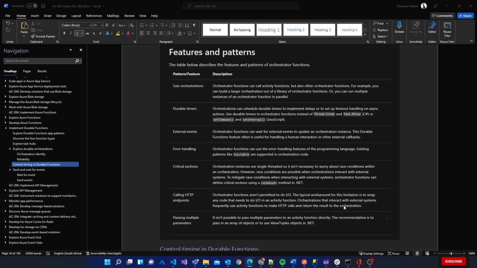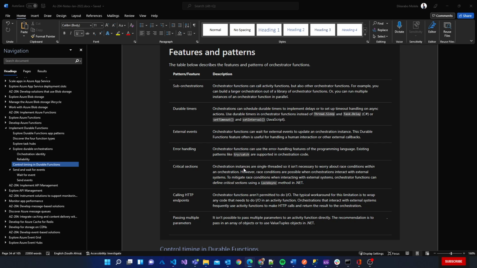So because you can't do I/O operations directly, what you need to do is pass whatever parameter into another activity function that does the HTTP call and returns a response to the orchestrator function. Essentially, that's what they mean.